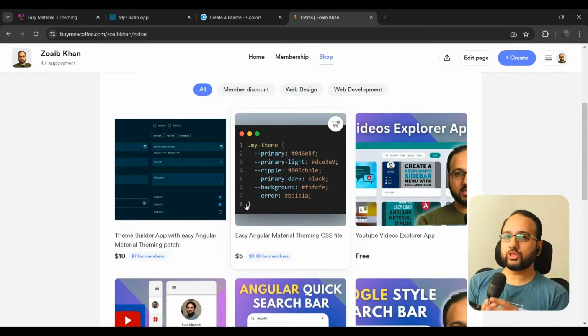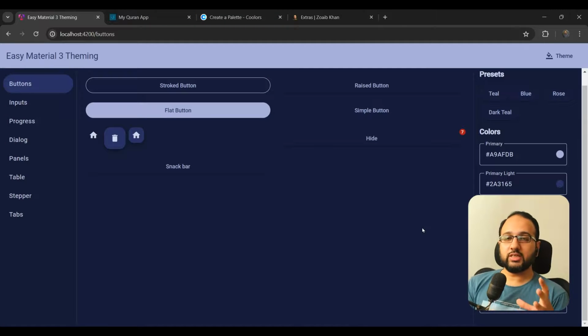I hope you found this short demo of my new easier Angular material theming system useful for your own projects. For me personally, I'm going to be using this way to theme Angular material components in my future projects because it's so much easier to use than the official material theming API. Now, of course, it might have some rough edges here and there, and you can actually keep changing things. You can change the theming, which variables are connected to which Angular material components in the theming file that I provide. And you can build upon this for your own project's needs.